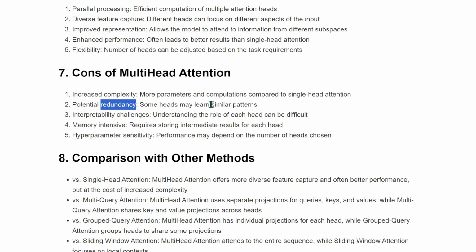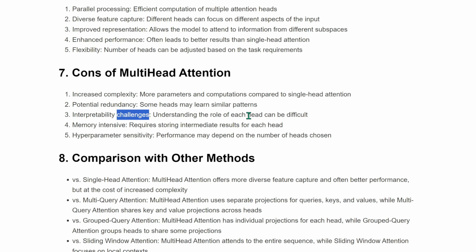Like, if I'm having 10 heads and 3 heads are, say, learning the same thing, which means only 7 heads are required here. 8, because 3 are the same, 1 should be the unique one there. So 8 are the heads required there. So there is a potential for redundancy, and also understanding what each head learned will be kind of difficult, but not so difficult. Still, you can print the attention map of each head.